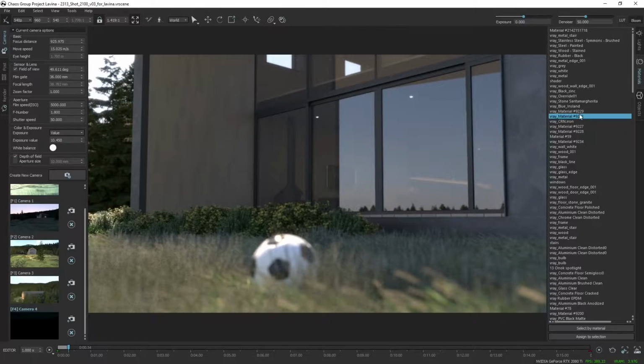And for example, subsurface scatter and skin materials do not scatter light, and so on. But generally, our goal is that scenes from any integration of V-Ray should be transferable to Lavina without major issues.